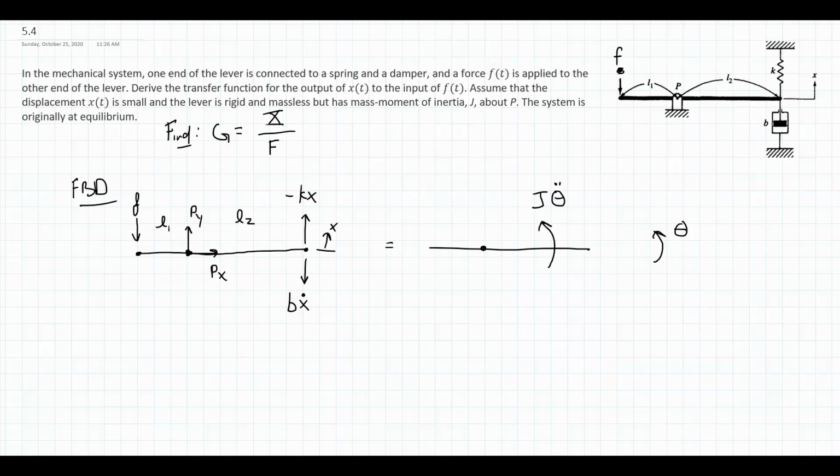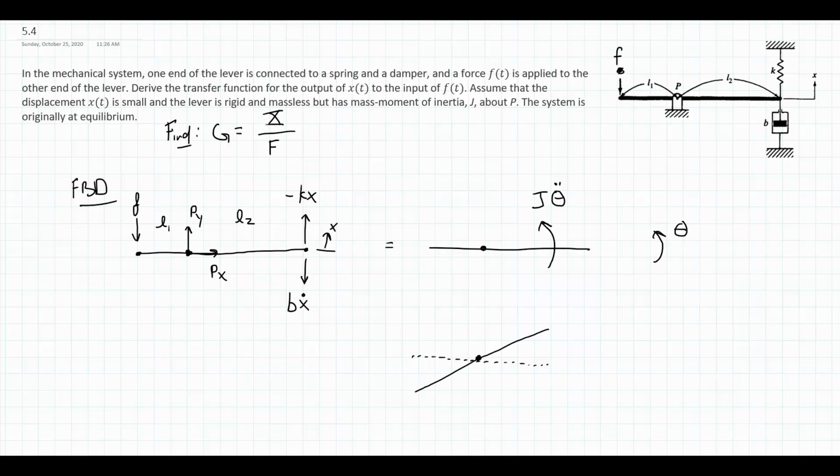So actually, I need to make another free body diagram, or another diagram here. I want to see what happens to this bar as it moves. So I'm going to have the bar in its equilibrium position, which is denoted by this dashed line or dotted line, and then the solid line in this picture is the bar in what I'll call a perturbed position. And why am I doing this? I'm doing this because there's a relationship between x and theta. They are not independent of each other. I cannot change one without changing the other one, and if I know one, I automatically will know the other.